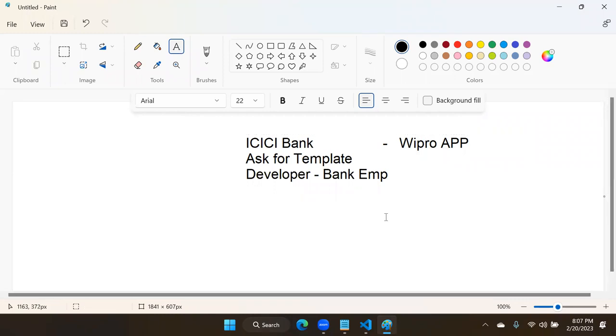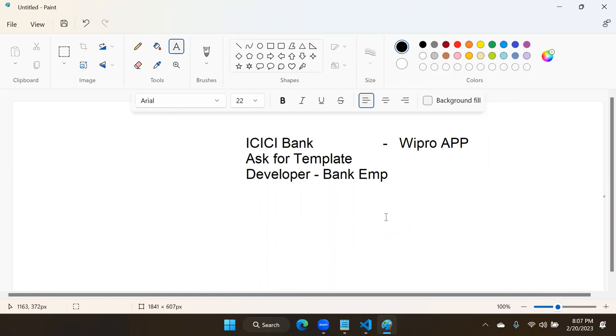Very rarely you will see ICICI Bank directly asking for a Java developer. You will be surprised. Why did ICICI Bank need a Java developer? Very rarely these requirements will come and very few people will apply, because for such jobs, they need a minimum 15 years experienced person. Only a minimum 15 years experienced software developer fits that job.